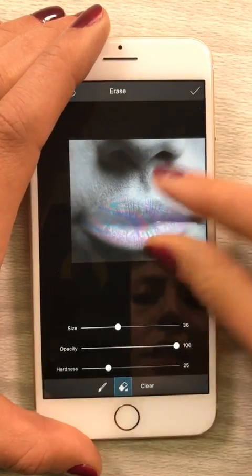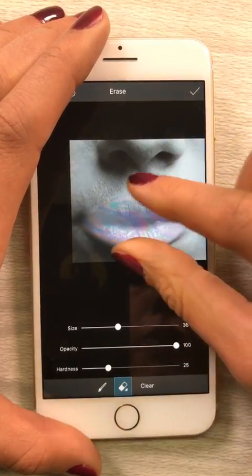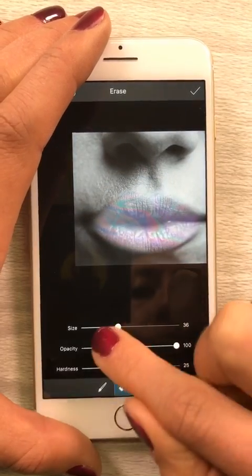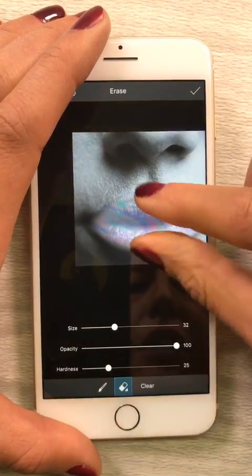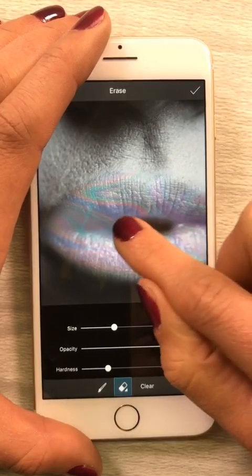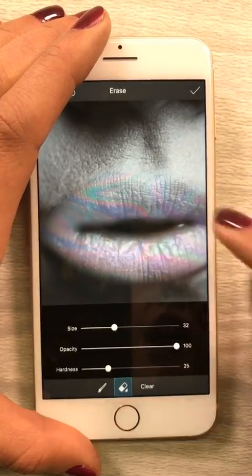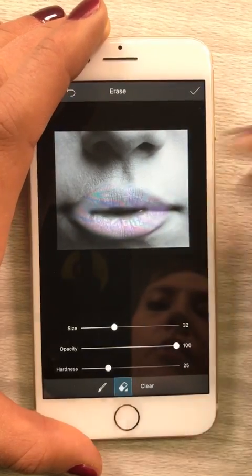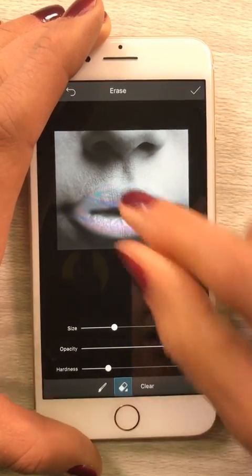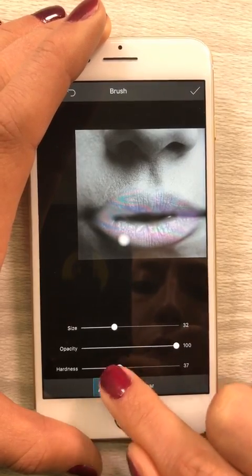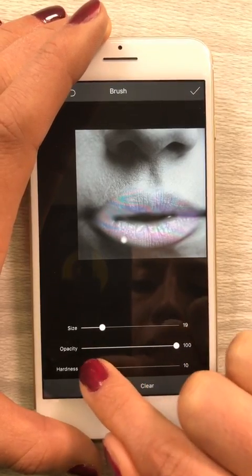So basically it's gonna look like that. That totally looks weird right now, but I'll show you how to make it awesome. So I think for this one, in between her mouth is always gonna be the hardest to make look more realistic. So basically I'm gonna bring the vast majority of it out, and right here is kind of weird looking to me, so I'm gonna paintbrush. I'm gonna bring the hardness down even more.